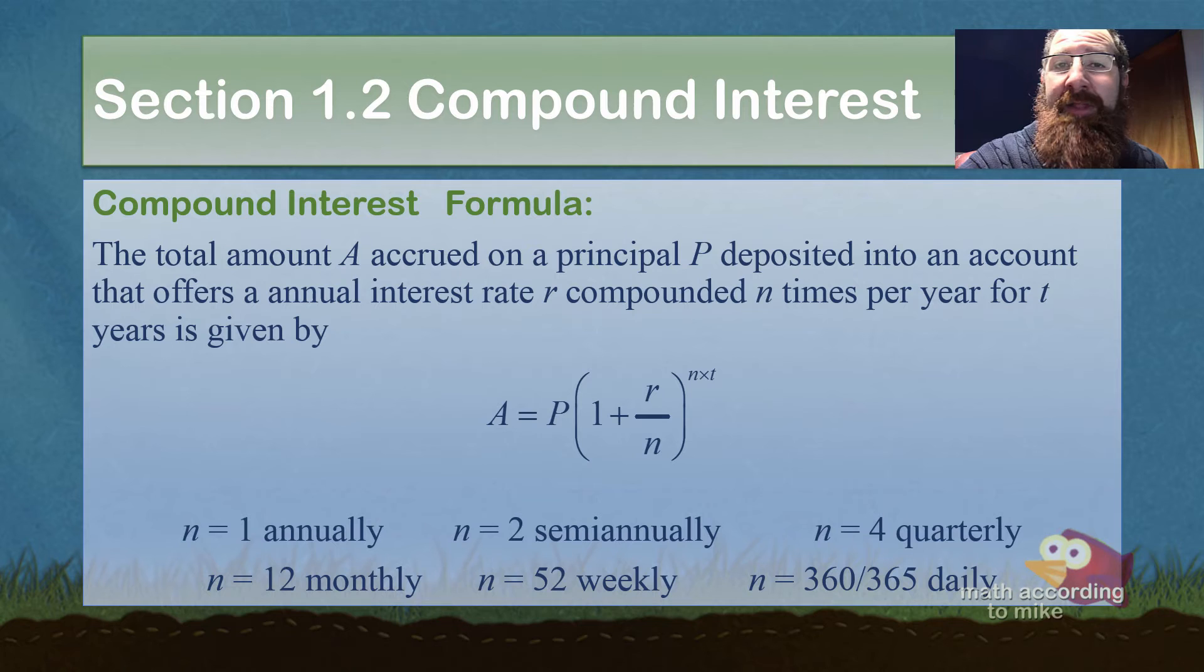Now it depends on the bank on whether they choose 360 or 365. The former is picked because that means every cycle has 30 days, and then 365 is the typical calendar year. That little black and white book that you get for your credit card, for instance, tells you which one they pick. The one that everyone just throws away, it's there.